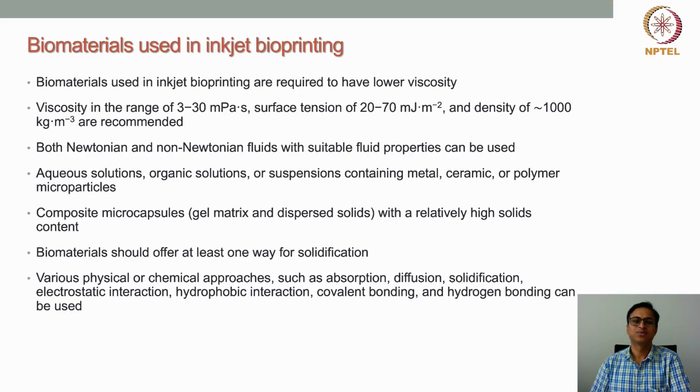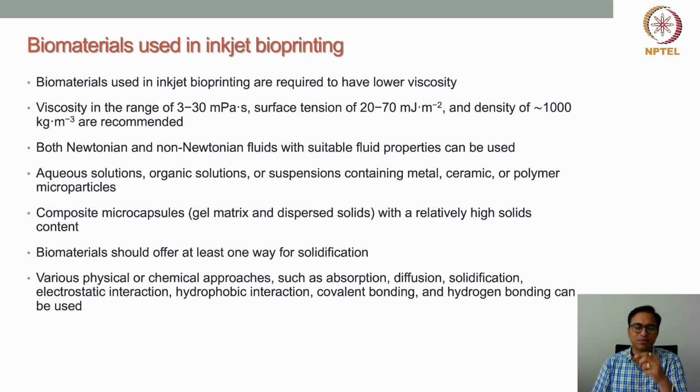Hello students, welcome back. In the last session we discussed inkjet 3D printing technology. We discussed what inkjet 3D printing technology is, its characteristics, the different types of inkjet 3D printing technologies, and other things. In this lecture we'll be discussing the different types of biomaterials used for inkjet bioprinting technology, and the characteristics that certain biomaterials should have to be applied for this bioprinting technology.